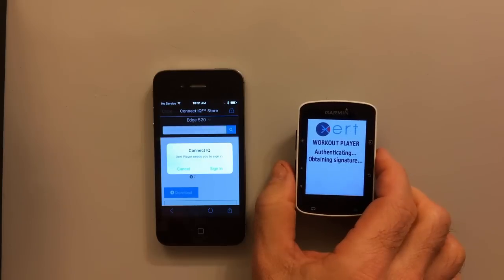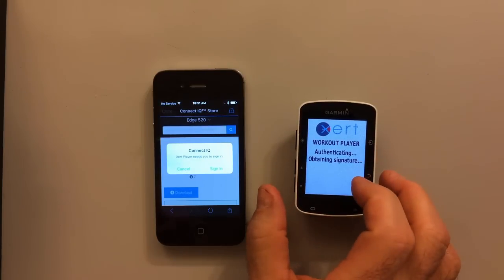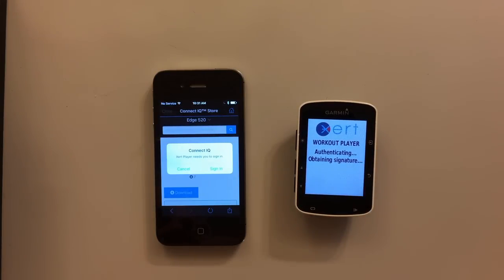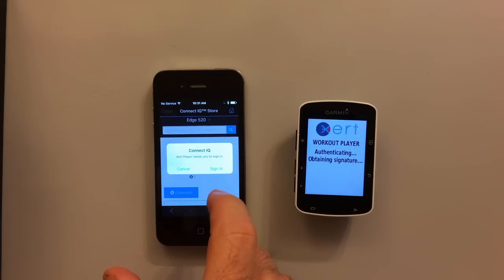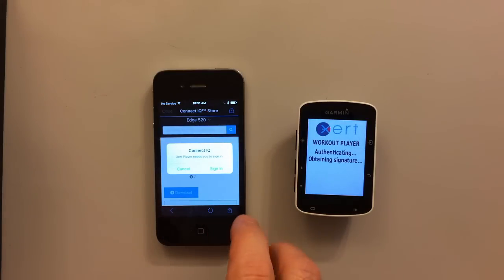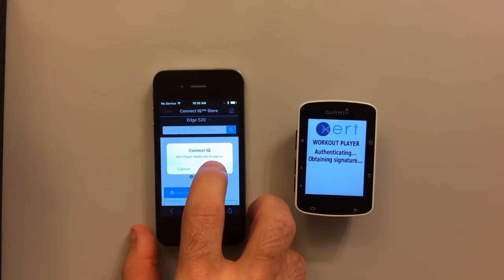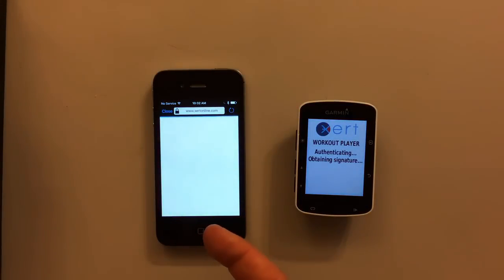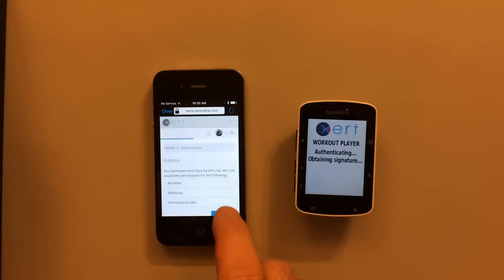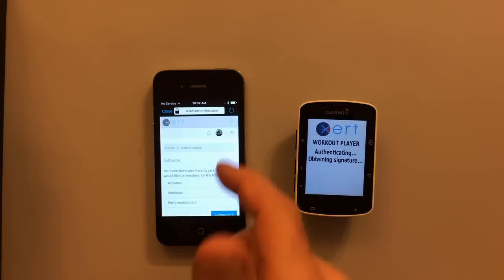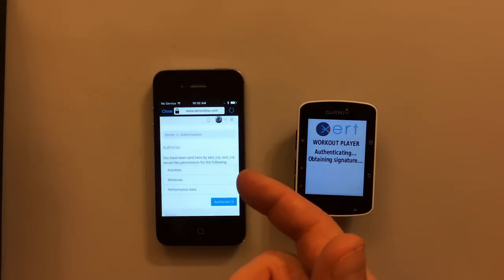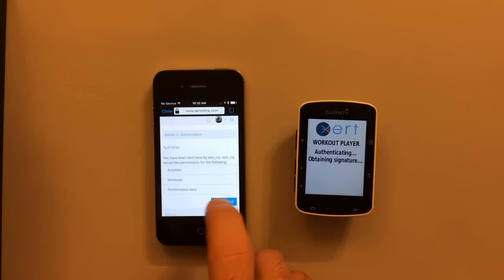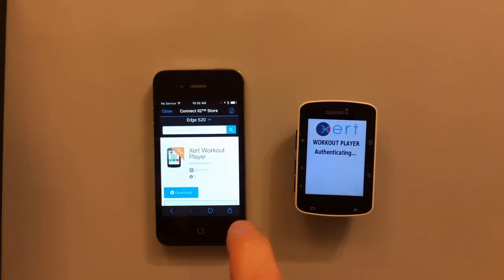Now the first time it runs, you'll notice here that it needs to log in to your Xert Online account, all right? So the Connect IQ will prompt you on the screen. If you're on an Android, you may have to open up your notification screen to see that. But let's go ahead and sign in. This will open up an internal browser to Garmin Connect Mobile, where you would log in. Now, I've already logged in previously, so you'll see here that I don't need to log in. It's already used my credentials, and now all I need to do is authorize this. Okay, so let's go ahead and authorize, and there you have it.